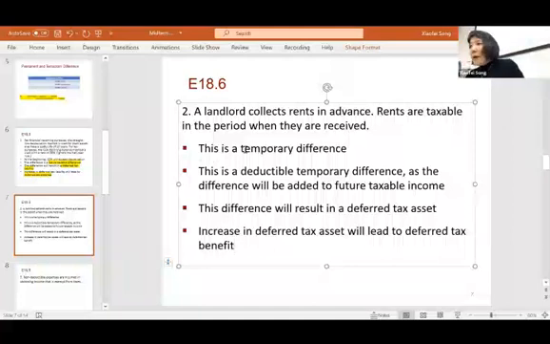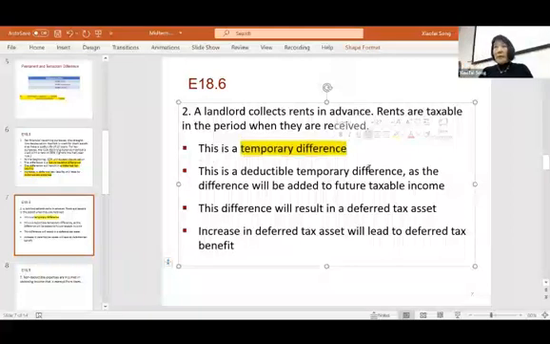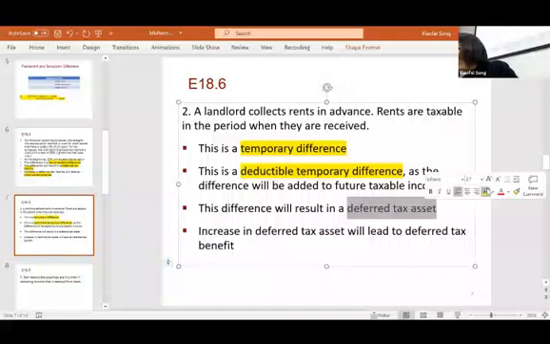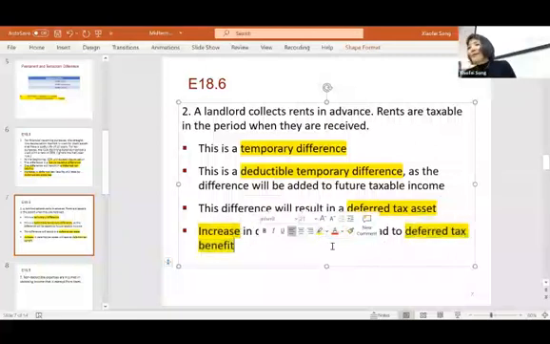So this is a temporary difference. That's the first thing we need to decide, because if it's a permanent difference, then there will be no deferred tax assets or liabilities, right? And then this is a deductible difference. That's important. The deductible difference will lead to a deferred tax asset, and the increase in deferred tax asset, this is very important, will lead to a deferred tax benefit. We do not want to get into the box, just have a glimpse of how messy the real world is. But it's only an increase. When deferred tax asset decreases, you will get deferred tax expense. Don't forget that the reverse is the opposite.